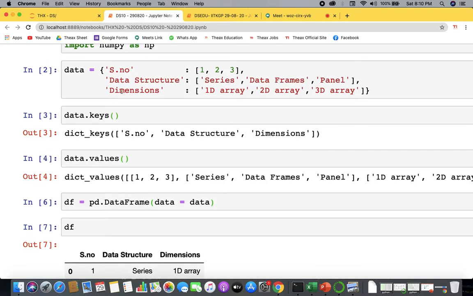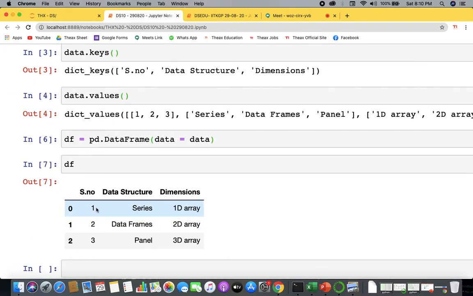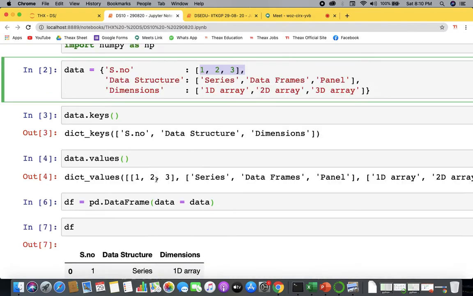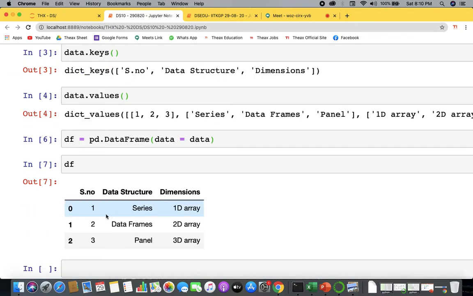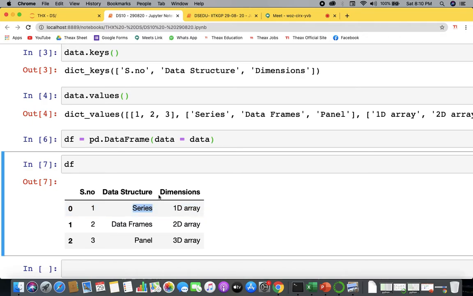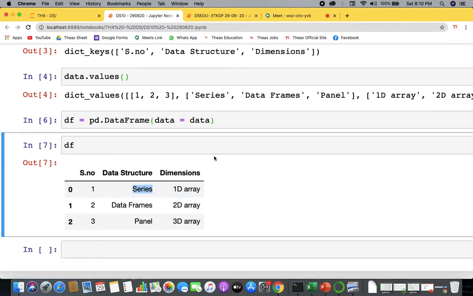So inside the dictionary I have written three values, which are the three values of the column serial number, or you can say the three rows of the serial number, and then the series. So like we are having the index. You can even write down if you want to make anything as index; we'll see everything. So the data structure series, we can say has dimension 1D. For the data frames we have 2D, and for the panels we have 3D. So this is a kind of data frame we make there.